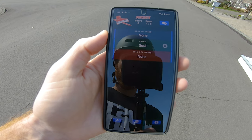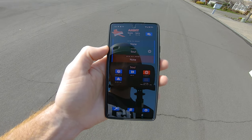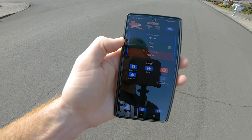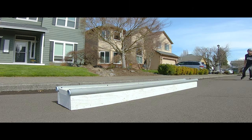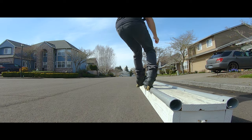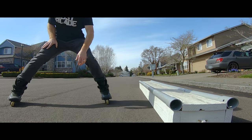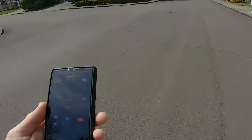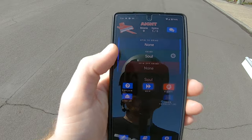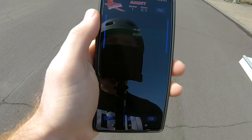There we go. We're getting a perfect one to start out with, a soul grind. I couldn't have asked for an easier trick to start this game with, so let's give it a shot. All right, so first trick, soul grind. I got those in my sleep. After you nail a trick, you just say the AIGHT button, and then there's your score. I got 1 point.